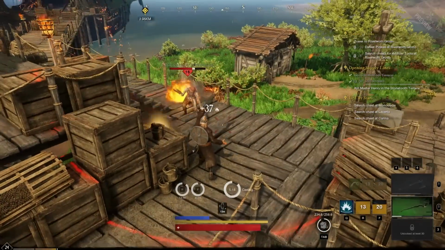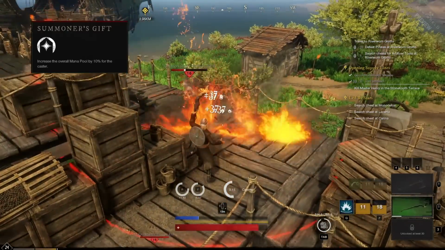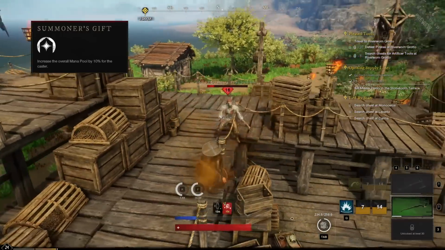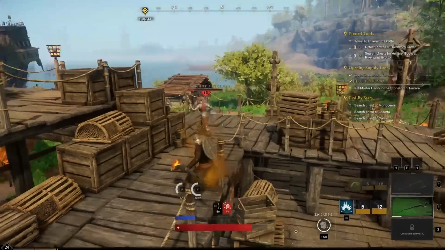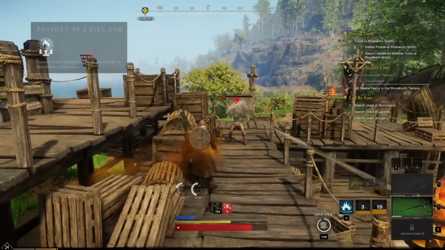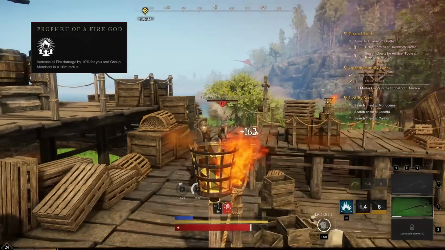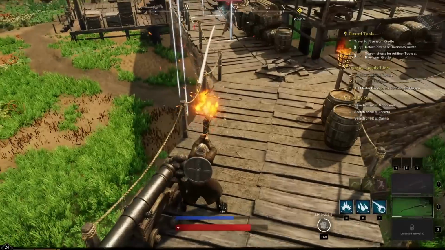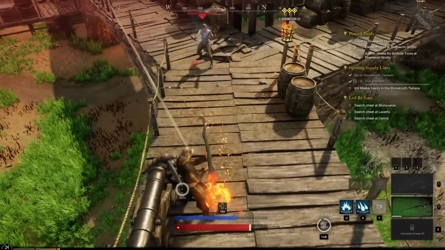Fire Staff obviously has more magic-focused passives. For example, you can increase your overall magic pool by 10%. That's the Summoner's Gift. And then you have some interesting group passives as well. If you have multiple fire mages in your group, then the Fire God passive is going to increase all of your damage by 10%. Like I said, this is an interesting option for a playstyle.